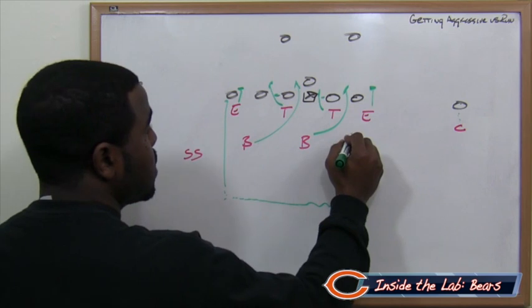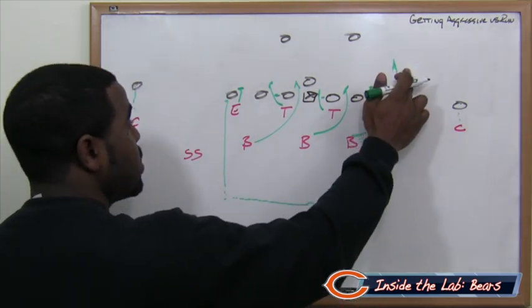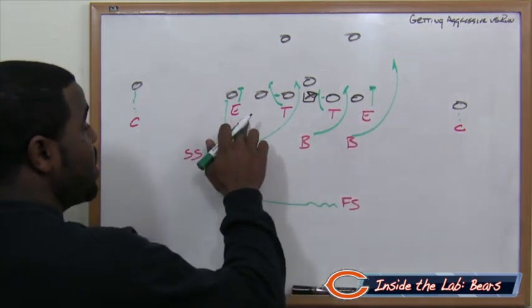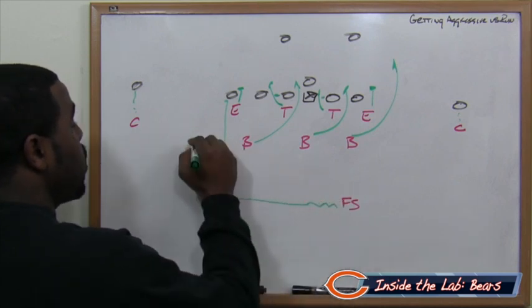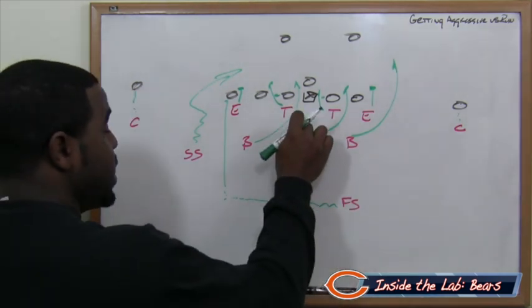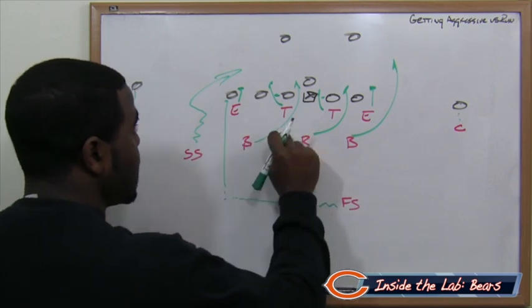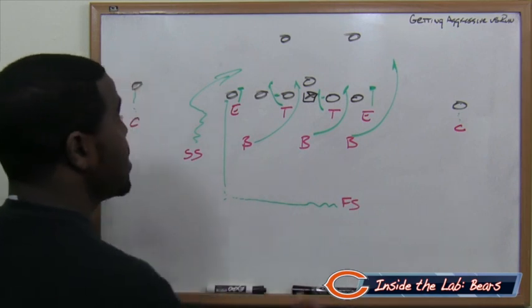Now we're going to send the outside backer around as well, getting outside pressure from the outside backer, while we have the defensive end playing contain. We're having contain by this defensive end because, again, as the cadence starts to wind down, we're going to walk the strong safety up, and his job is to get pressure off the edge. So you're trying to box in the running game, creating interior pressure with the 2 defensive tackles slanting and also twisting with the linebacker.